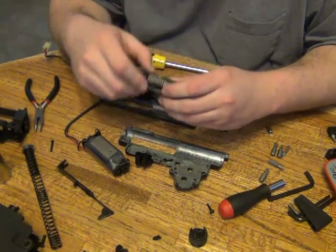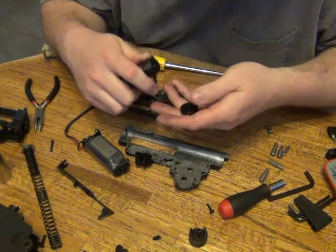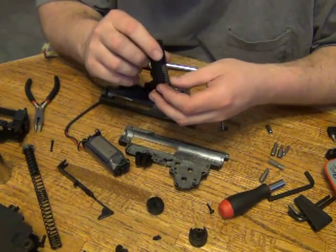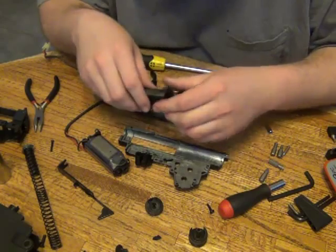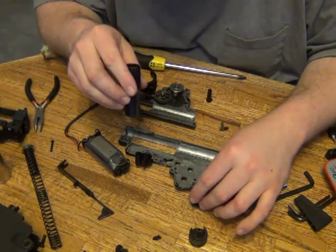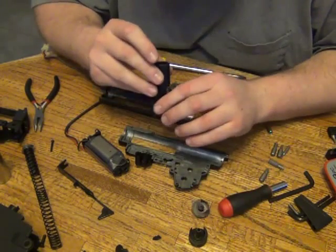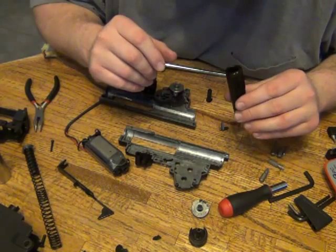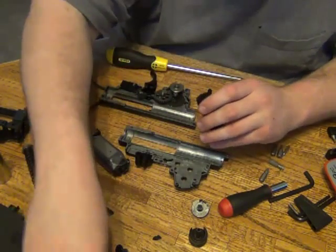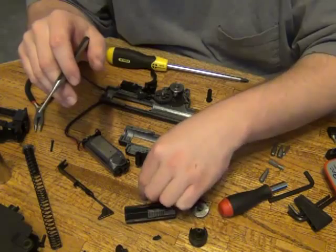All right, so this should come right off. And it looks like I can replace it, no problem. Looks like they just screwed it in. That's all they did. Usually there's other stuff on the inside, but it doesn't look like it, I don't know, that metal. If you're going to push something, be very gentle. And this piston's in perfectly good shape.